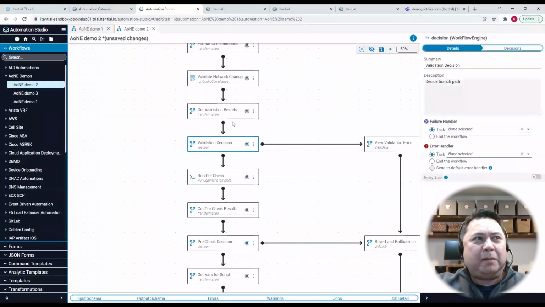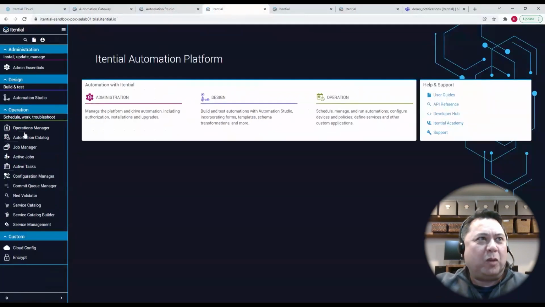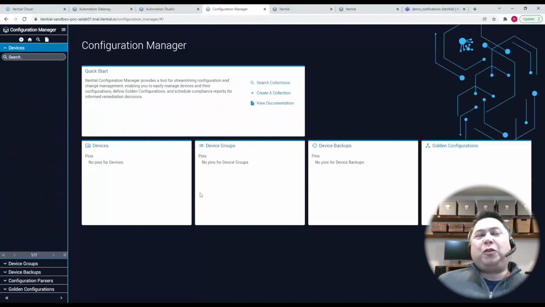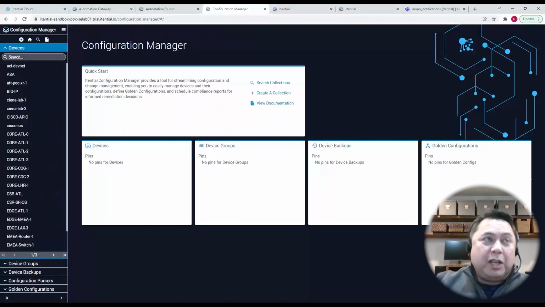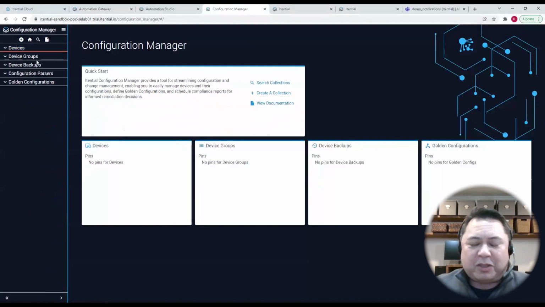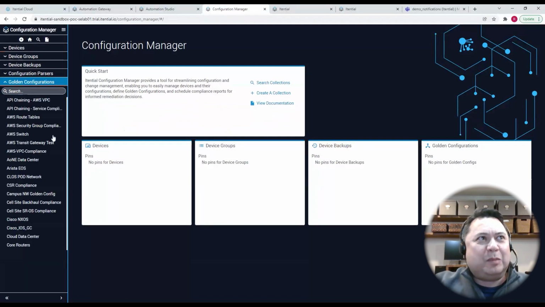So if I go to the main section of the platform, kind of the home screen, I want to take us to Configuration Manager. Now, there's quite a few things in Configuration Manager, but the piece that's important is defining compliance standards. Even if you don't want to think about it as compliance standards, because that bites off a lot when you say the word compliance, how about this? Let's just get some standardization in our configurations for routers. That's it. I look at it that simply.